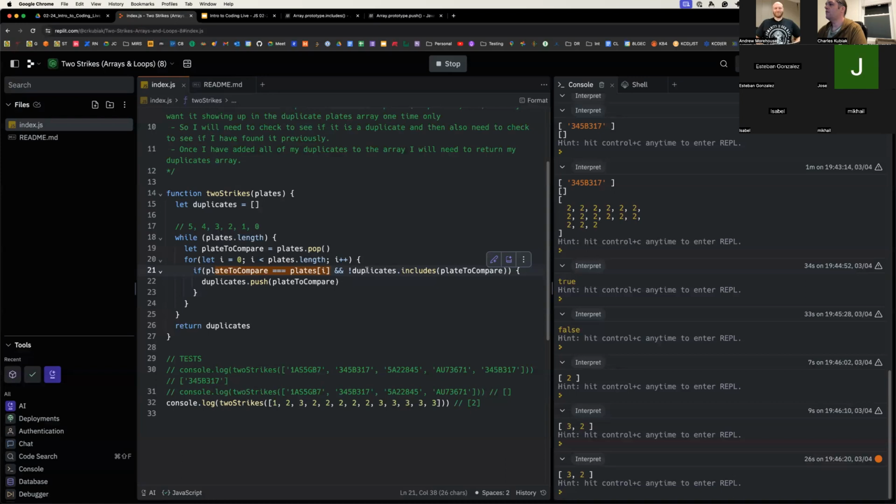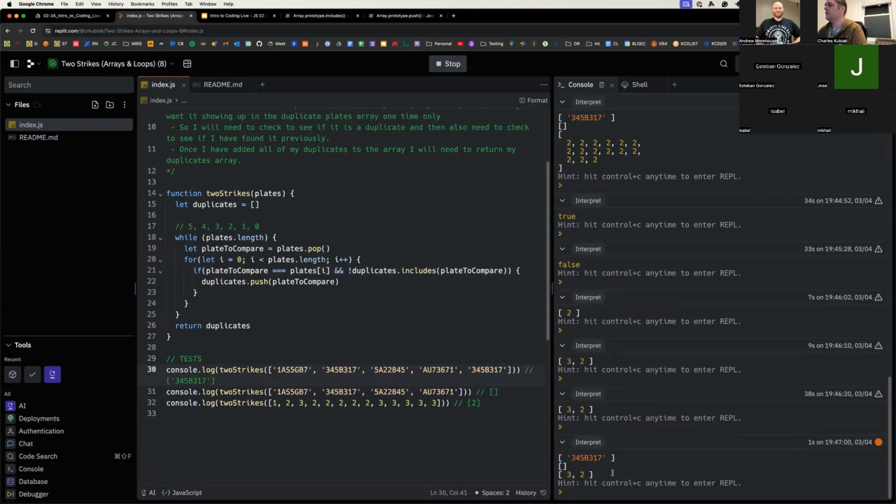All right, so that is pretty much the solution for this one that I would go with. Does anyone have any questions on this one? And it shouldn't impact our other ones, right? We still get 1, we don't get anything in this one, and this one would look like that.